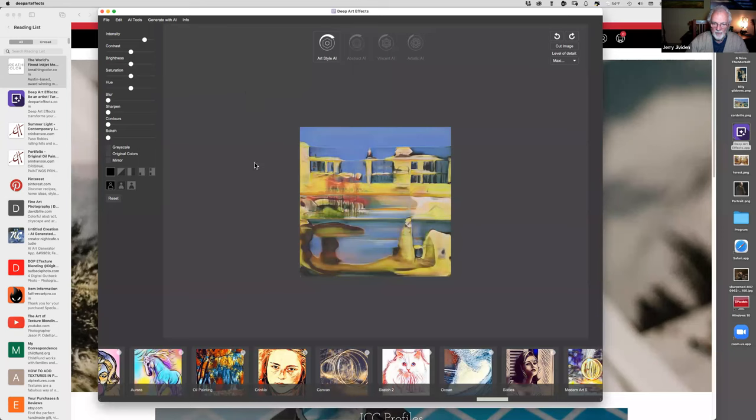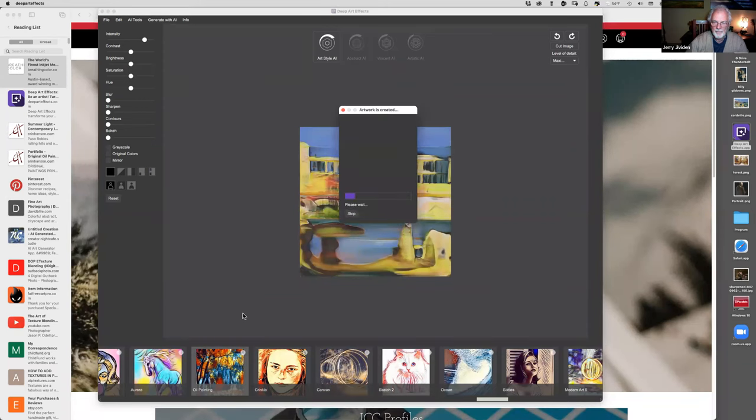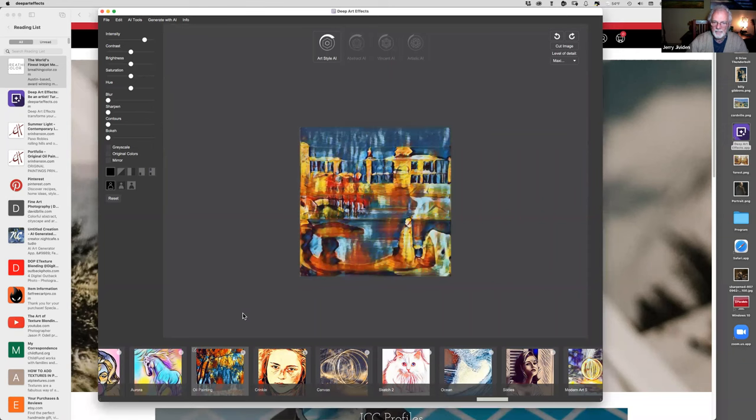And that's kind of interesting. So now I'll come down here. I've got my canvas, but look at this. I have one called oil painting. I'm going to throw that on and see what happens. Bam. I have an oil painting. If I decide I want to keep it, again, you go up to file, but it used the one that was generated in the AI, as long as you understand the difference there.